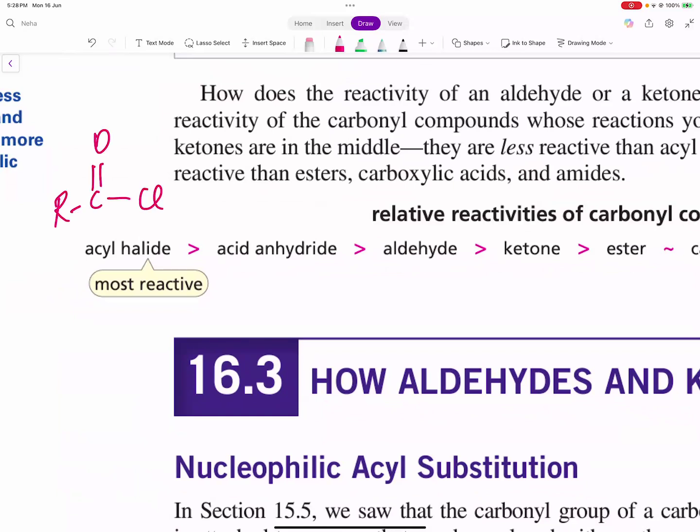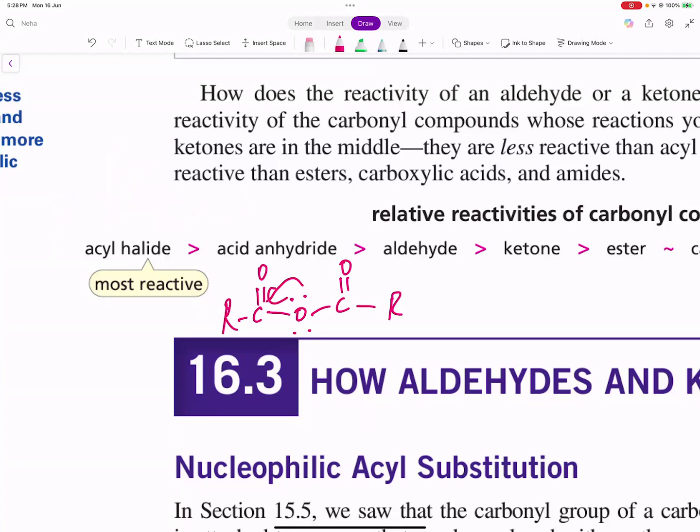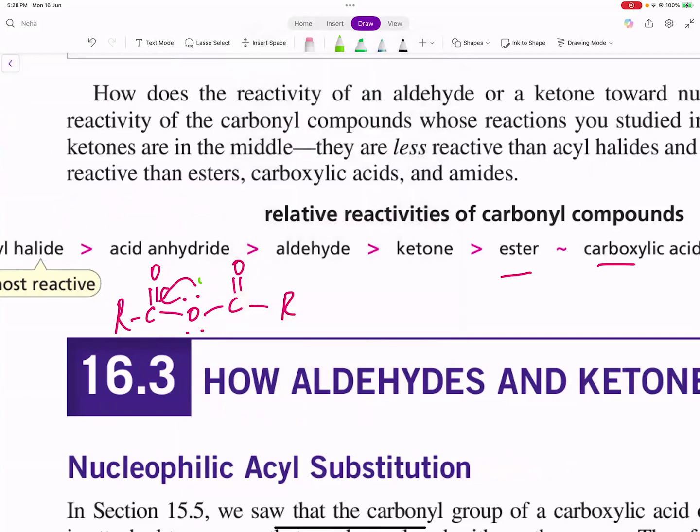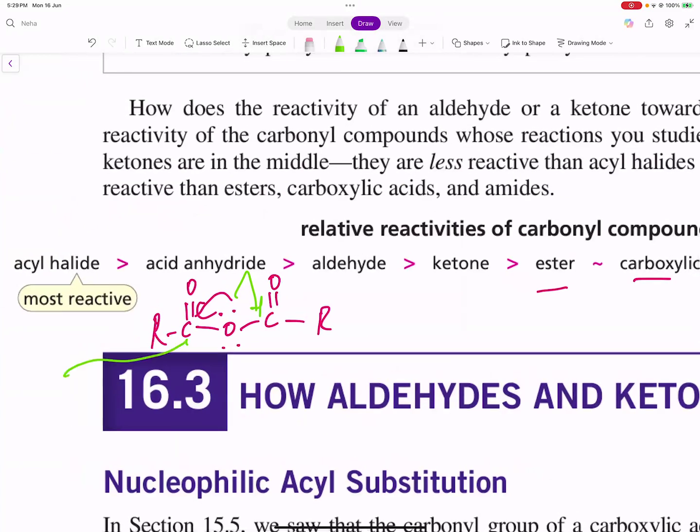Why are they not important in acyl halide? Because the electron donation is coming from 3p, so the positive charge is not getting destroyed very nicely. But in acid anhydride, why is it happening? Because in acid anhydride it is like this: O=C–O–R. Although this resonating structure is quite important, because oxygen is getting delocalized here just like ester and carboxylic acid, this oxygen will also delocalize on the other side. So the positive charge on this carbon is not getting destroyed very effectively. So it will be more reactive.